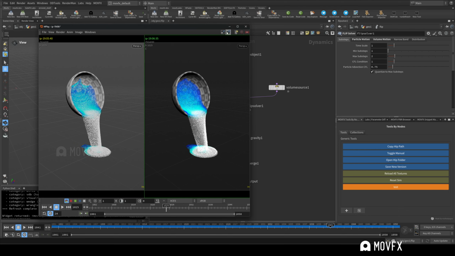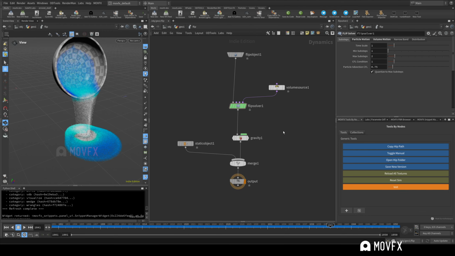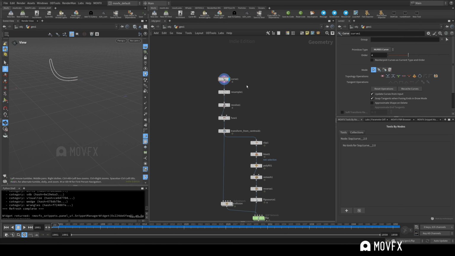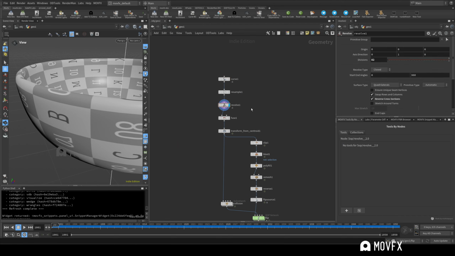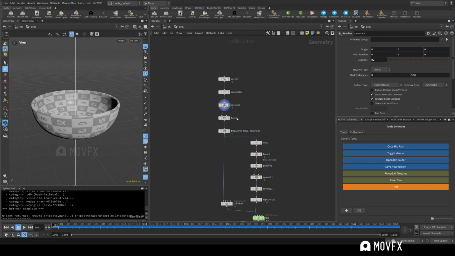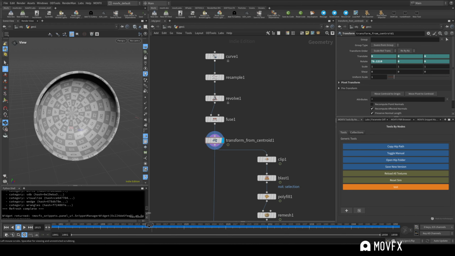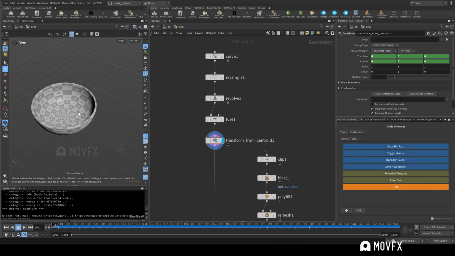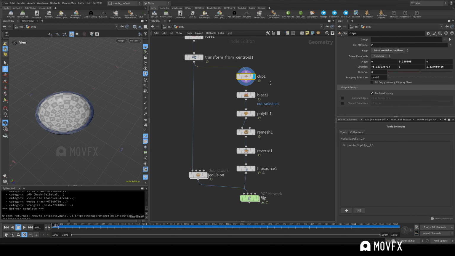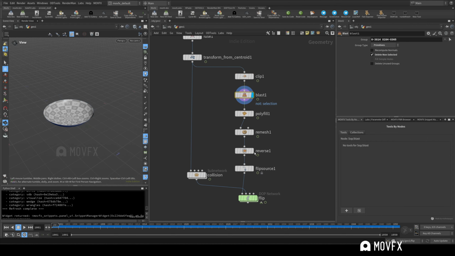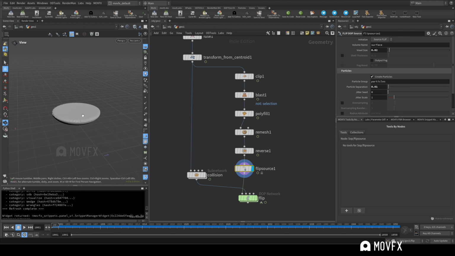So I'll just show what happens in my scene first. We have a very basic scene. I have a curve and I just revolve it to create a bowl, and then I animated it like this. So this is our animation, and I just clipped the bowl here, extracted the center piece, and created a closed geometry out of it to create some source here.